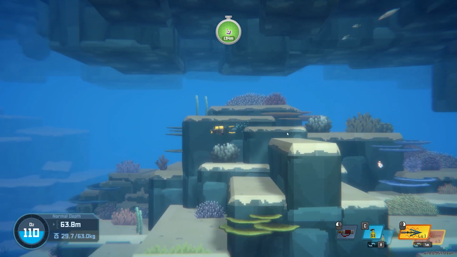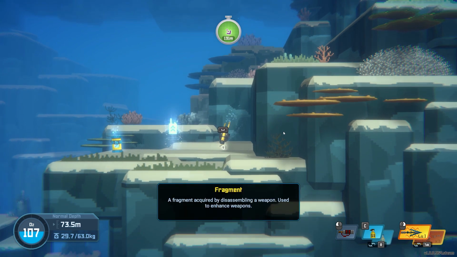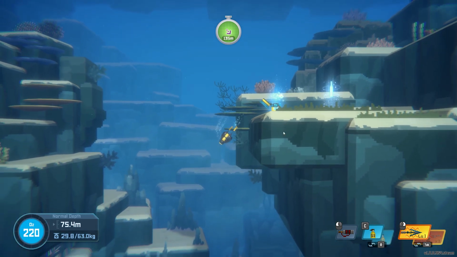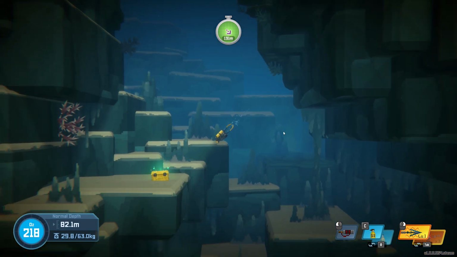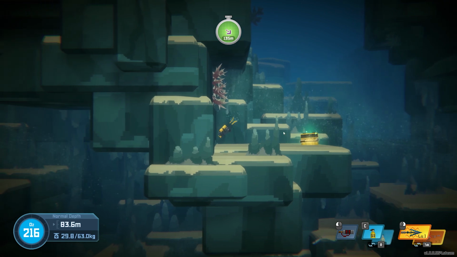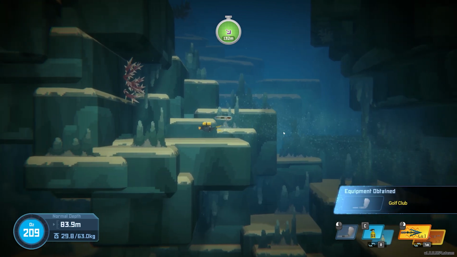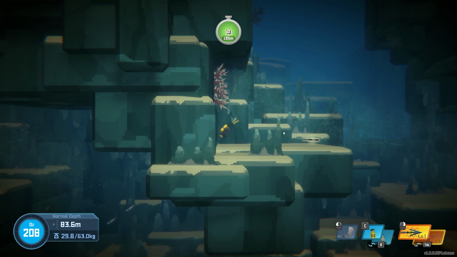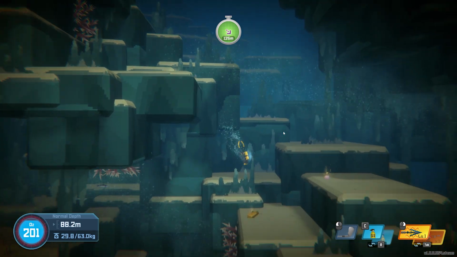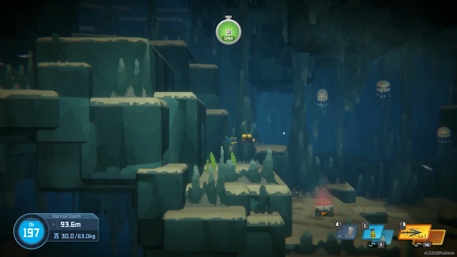Fill up some rifle ammo. And I think we'll take the O2 at this time. And it's down here, because we're going to carry on going deeper. A golf club? I don't know if I've seen that before. It does seem to be better. Ooh. I don't even know why I'm in here particularly. Well, I'll take a pink seashell though. Sea grape. Don't think we need that at this time.